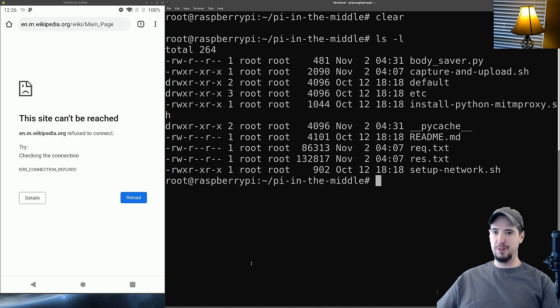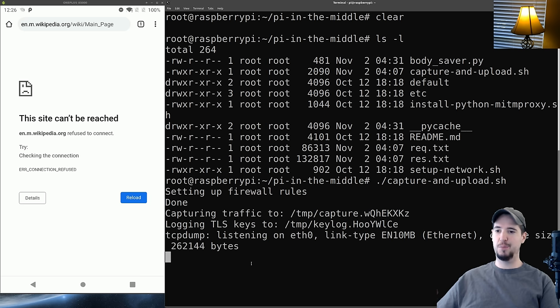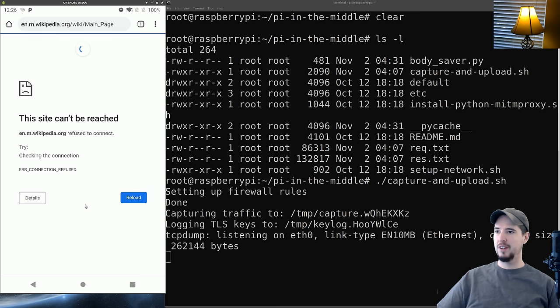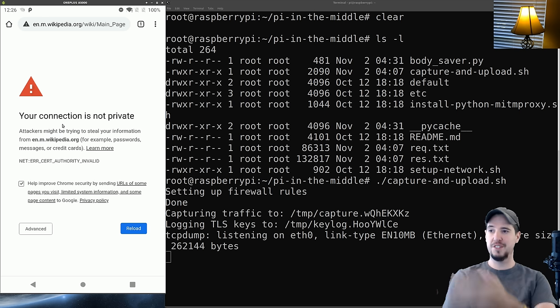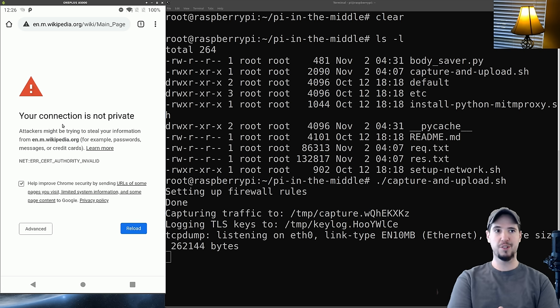So what we're gonna do now is start this capture and upload script. And you can see now that when I come over here to refresh this page, I get this little error and it says your connection is not private. And this is absolutely what it should be doing. This is saying that I see there's a man in the middle attack going on. You should not visit this page.